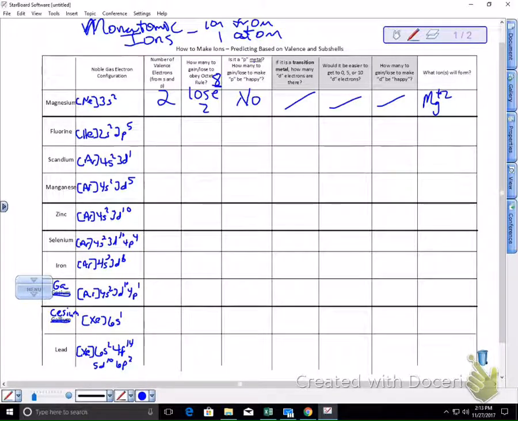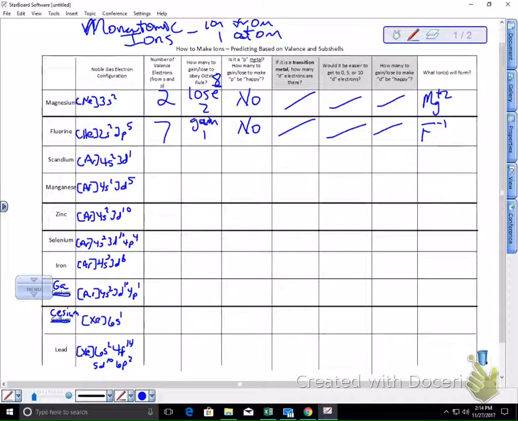In the next one, we have fluorine. So again, valence electrons. There's 2 plus 5, so there's 7. And if you have 7, it's going to be easiest if you gain 1. If you do that, it becomes F-1, or fluoride. Now, is it a p metal? It is a p element, but it's not a p metal. So we don't have to worry about that. And it's also not in the d block. All right, so those are both main group elements, and they behave just according to the octet rule. So very, very straightforward. Now, as we get to the next few examples, we're going to have some transition metals.